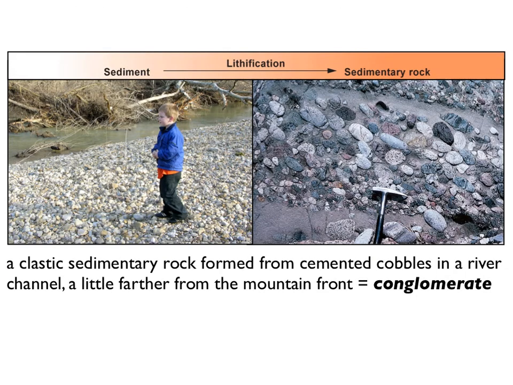If we go a little bit farther away from the immediate slope of the mountain front, we still have really, really coarse material. It's not very well sorted, but the clasts themselves are better rounded. So you can see here they're not as jaggedy and angular. We would call this type of rock a conglomerate, but it also suggests to us that this clastic sedimentary rock has not traveled far from its source.